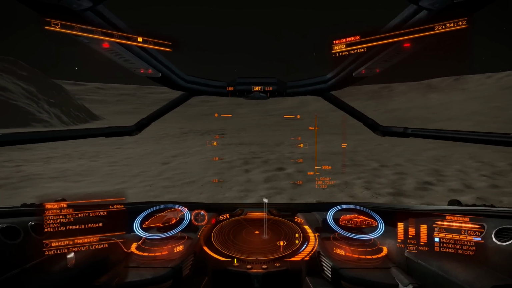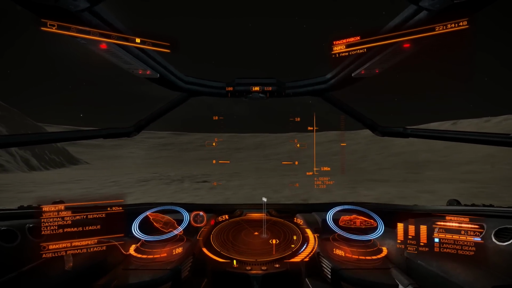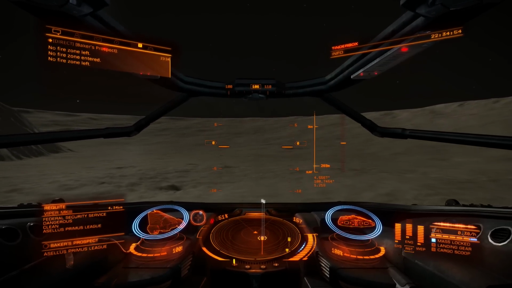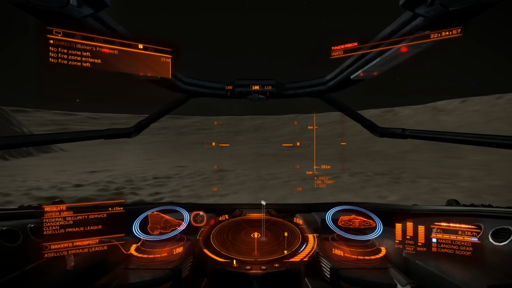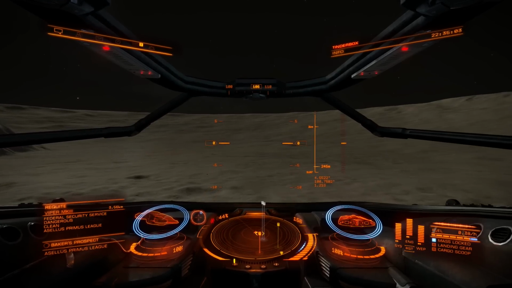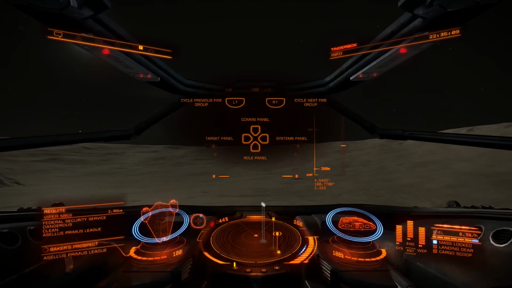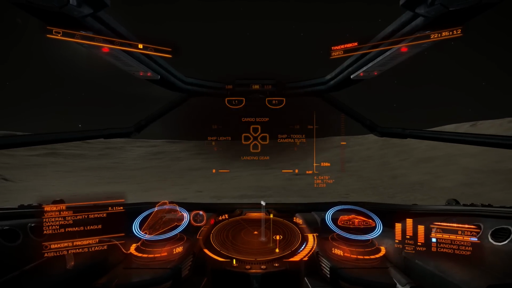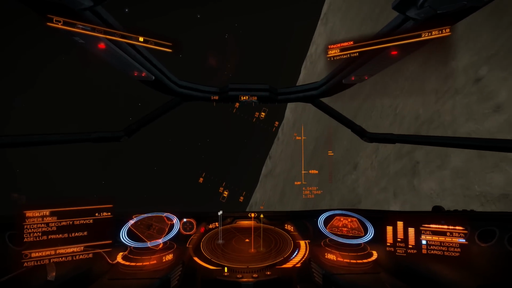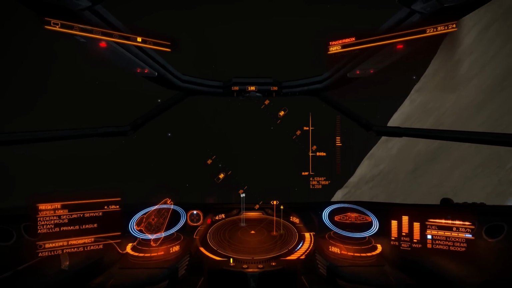Now, down on our UI, we can see at the bottom we've got a radar, and the little orange icon that's selected on that radar is the Viper ship. That's telling us what's selected. On the left of our HUD, the bottom left, you can see the Viper Mark III, and it's now pivoting around. That's the ship we've got targeted.